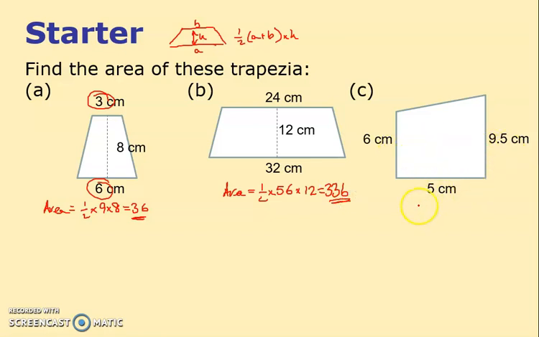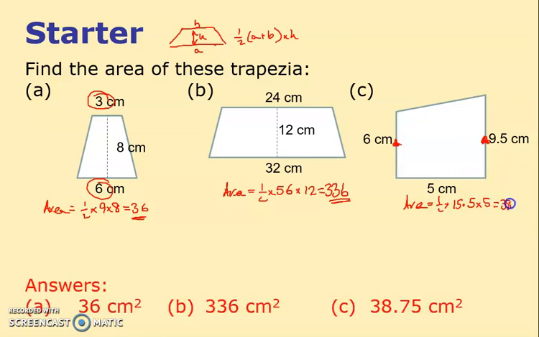And this one, it's a half of the parallel sides. What we're going to do is turn all the examples we're going to see today this way round. At GCSE they're almost always drawn the other way, but our parallel sides will go upwards. So it's a half of 15.5 when I add those together, times by the distance in between. Let me do that on my calculator: 15.5, half it, times by 5. I get 38.75. Yes, that's right, 38.75. All perfect, so that's no problem.